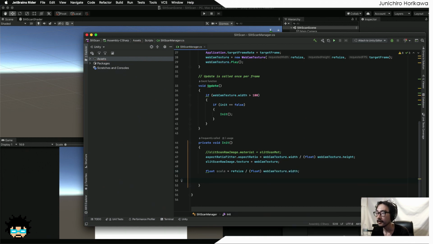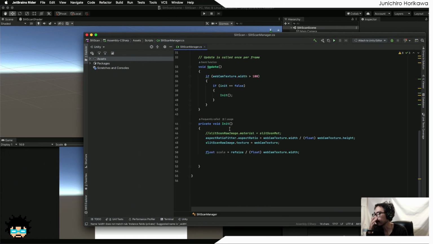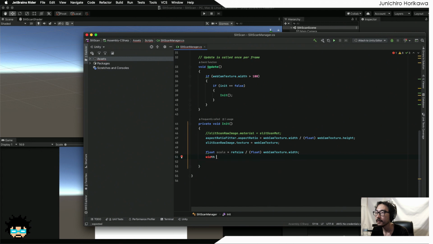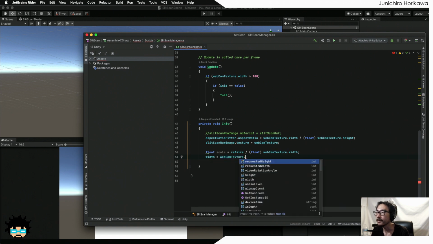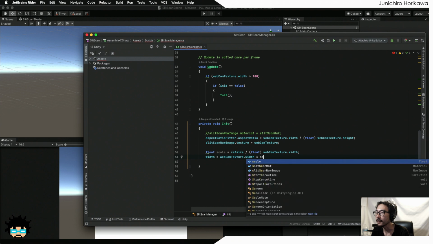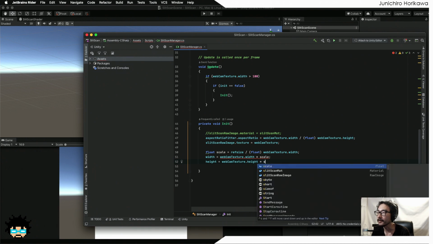Okay, now let's create a final width and height for the texture 2D array size. So width is equal to webcam texture width multiplied by scale, and height is equal to webcam texture height multiplied by scale.